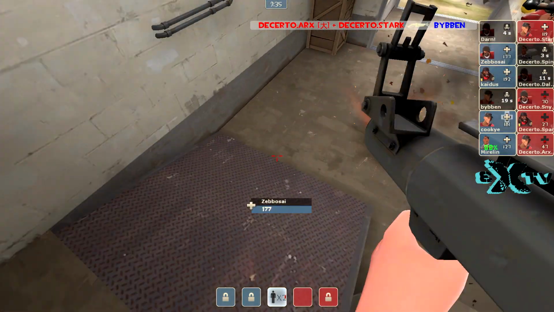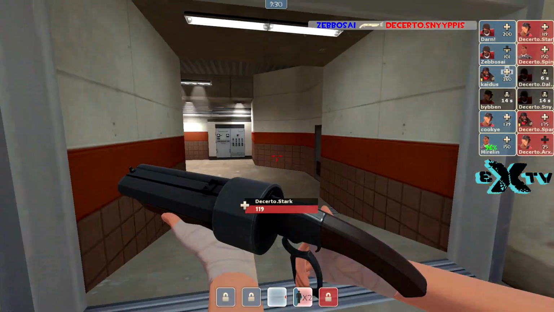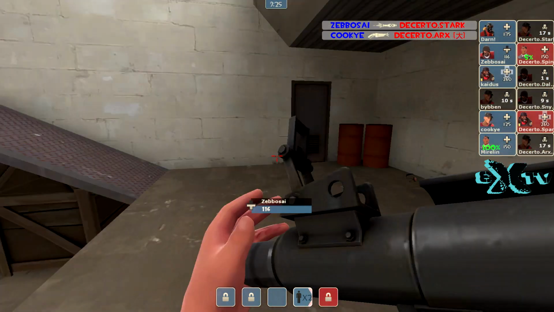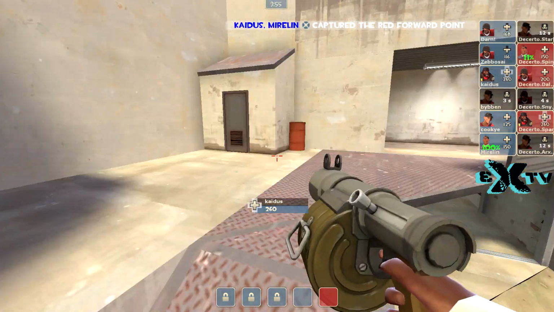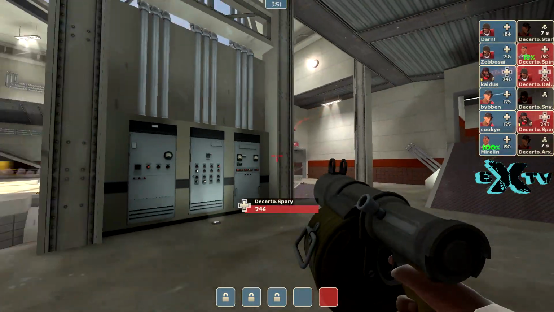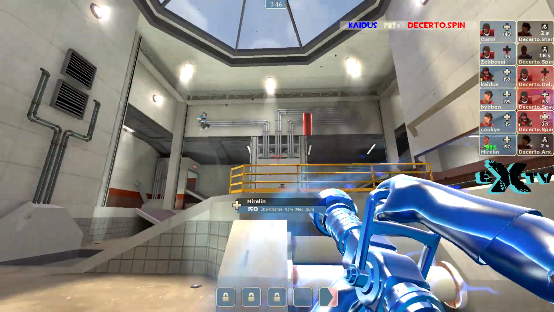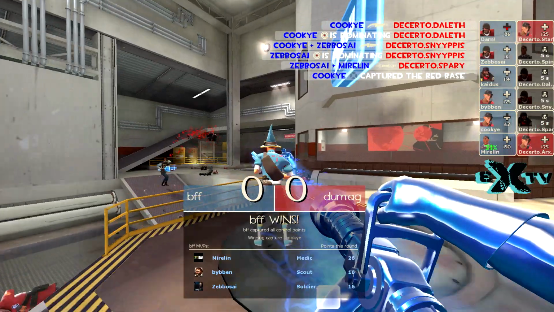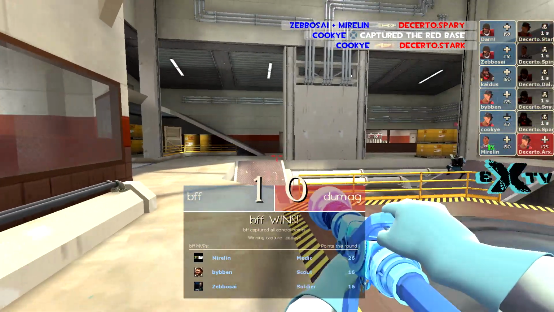Should be able to recap a second here and move forward. Zebasai in a one-on-one down here, going to win it, and the back cap stopped. Stark finds Zebasai, but Zebasai, another nice kill. Darn on Pyro for a second, but just waiting for forward spawn. And only a few players up here for Decerto, and here comes Mirland with the charge. Just going to focus around, and doesn't even flash the scout. Looks at him, is like, no, I want you to cap the point. And there we go, first round goes to BFF.